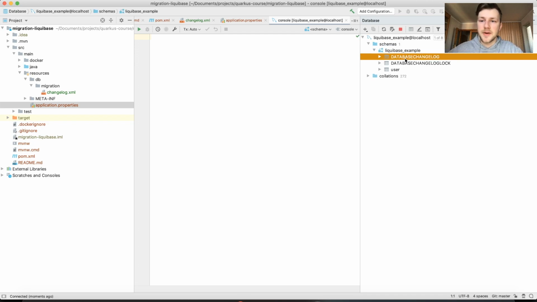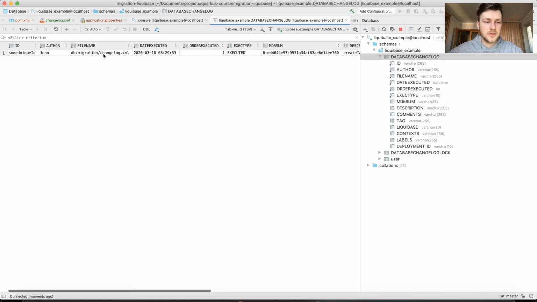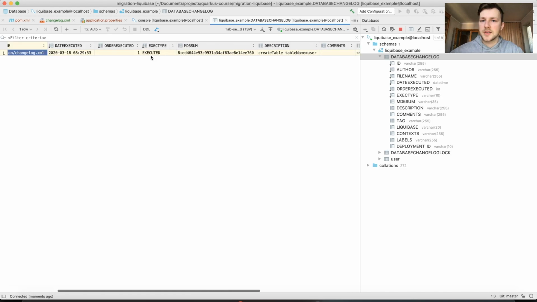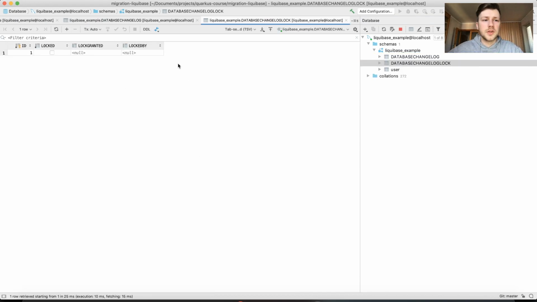You have here a database change log, which has the migrations here. You can see the file name and when it's executed and all this stuff, and the ID as well, some unique ID, and author, of course. And the lock is, so you can see that it's locked false, which you can actually play with as well.